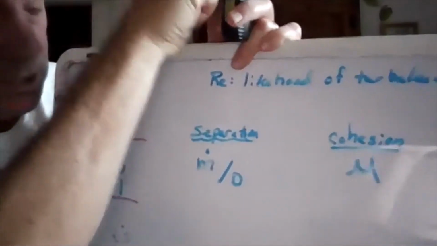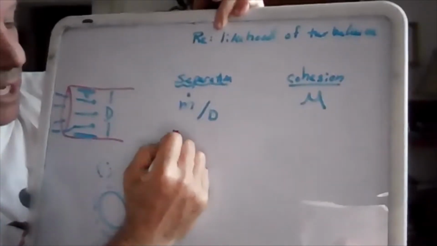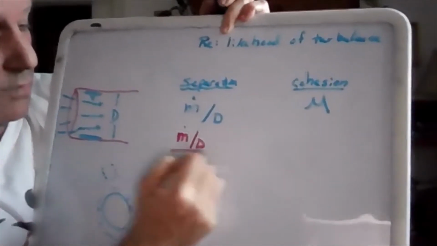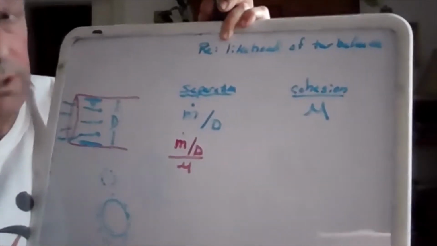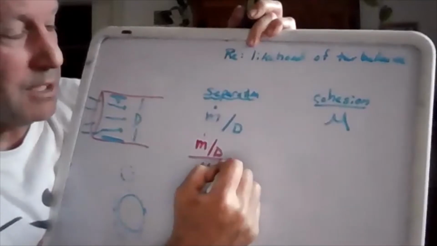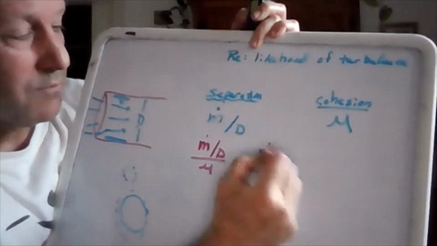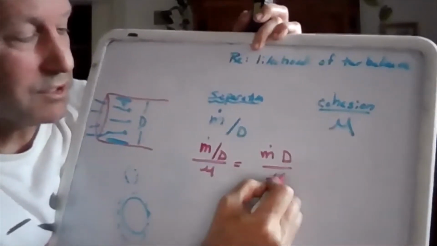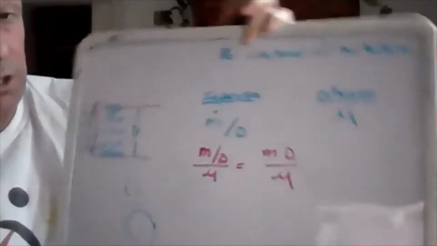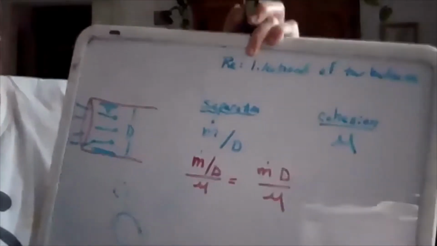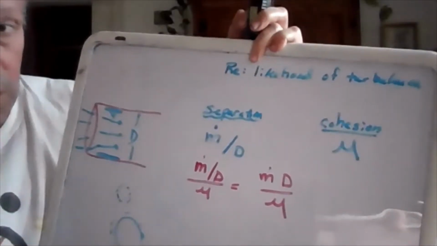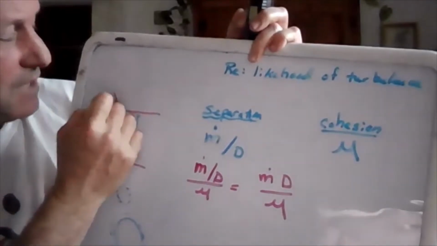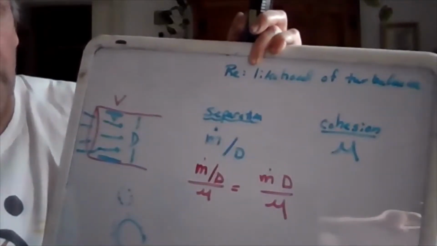So basically what we're going to do is m dot over D, all over the viscosity, okay? That is a pretty good calculation that you're welcome to do, but it turns out a little bit of manipulation is done. First of all, we don't like fractions within fractions. So you can think about the calculation we're going to do as m dot D over mu. Secondly, every single Reynolds number we like to express in terms of the average speed of the fluid. Okay, the average speed of the fluid.